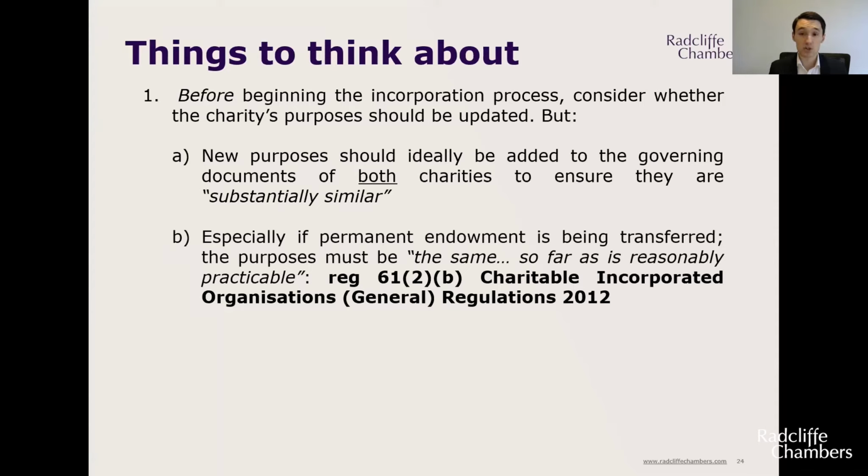The purposes of the 2 charities must be the same so far as is reasonably practicable. So that gives you very little room for manoeuvre in changing the purposes of the CIO compared to the unincorporated charity. So that's why I'd recommend, in that situation, changing the unincorporated charity's purposes first.